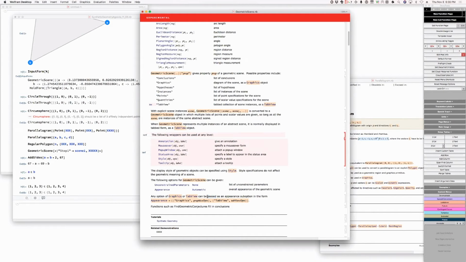Can be provided. That should be the standard wording. Well, I don't know. Well, I hate it. Any option of graphics can be given.